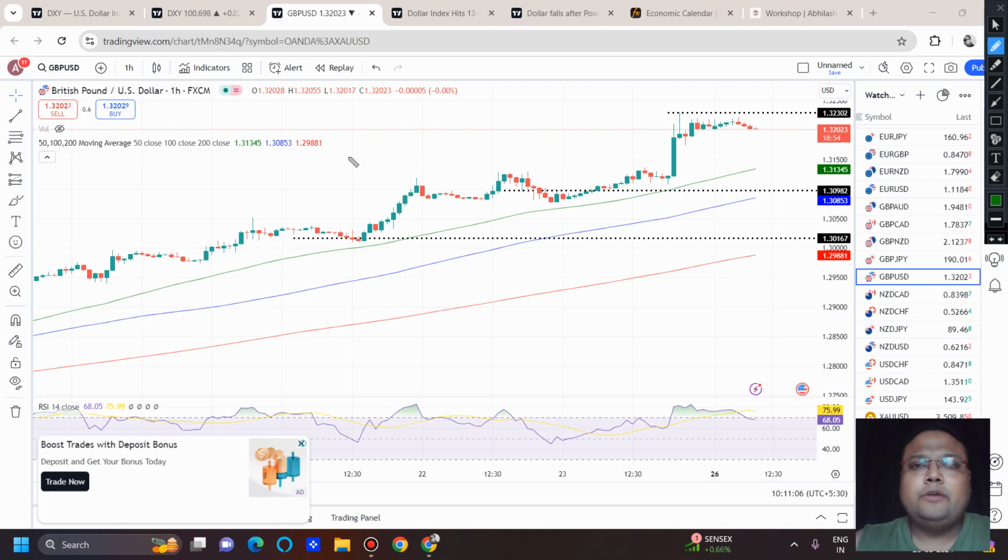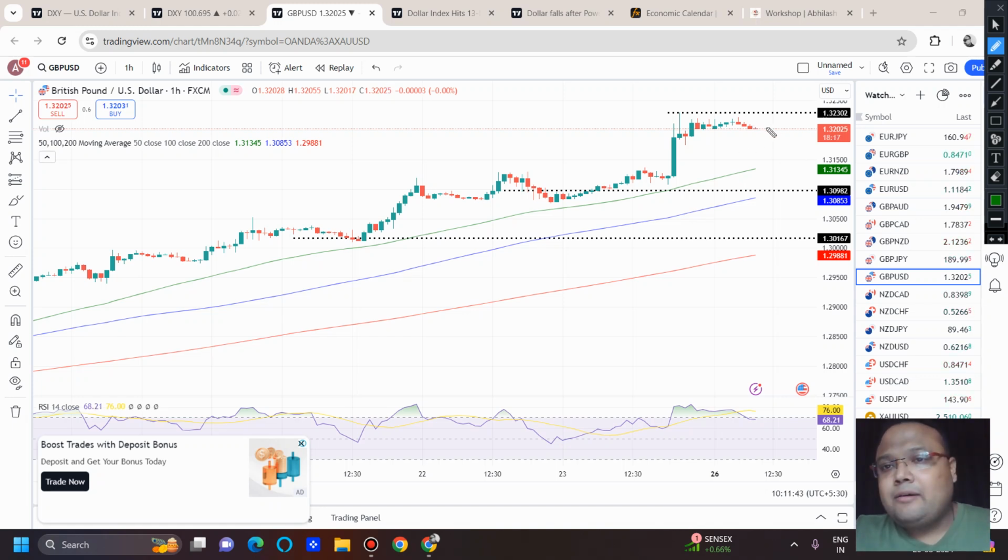So just like Euro USD, if you have any ongoing buy on GBP USD, then continue with the buy position, because here also further upside is possible. As long as selling pressure remains on DXY, you can be on the buy. No need to worry. Euro USD and GBP USD are both no longer day traders' charts. These are swing traders' charts right now, where you buy at retracement and you just sit on it.